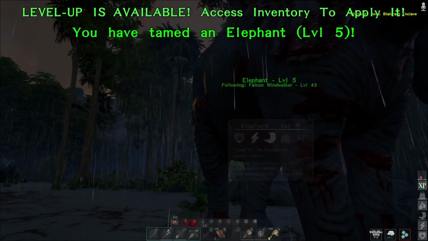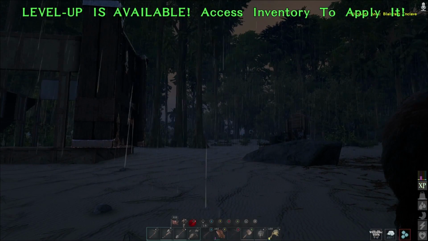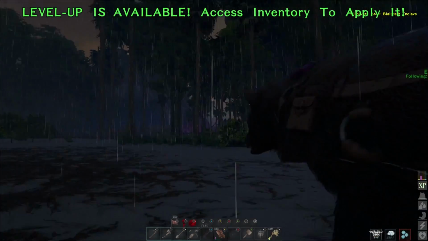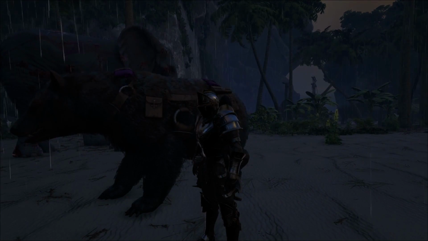That elephant is tamed. And somebody come and claim the other one, and we're going to do the same thing with this one. We're going to unclaim it and tell anybody if they want it to come and get it. We got to level up. The bear got to level up. And I've got my armor on. Good old plate armor getting rusty out in the rain.